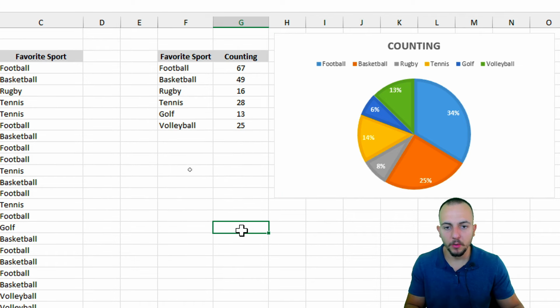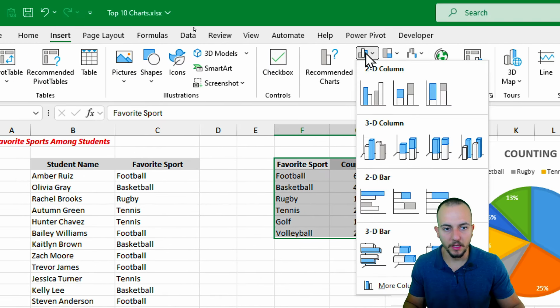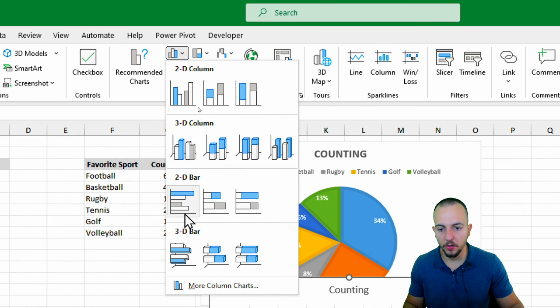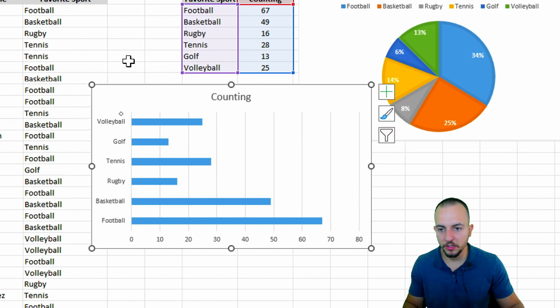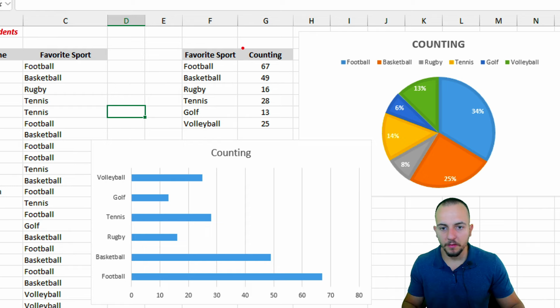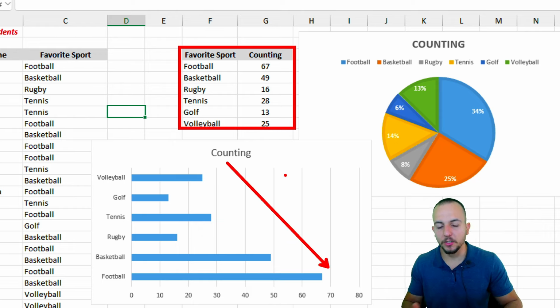Now let's try one more chart right here. Let me select everything again, insert, and I want to see a column chart or a bar chart. The bar chart is actually also a good chart to use right here, even more if we select the table and then sort from the largest one to the smallest one to have actually a top 10 or a top 5 throughout those sports.